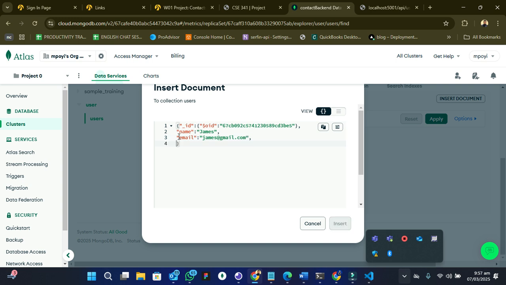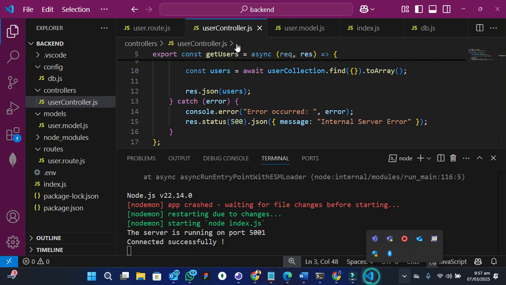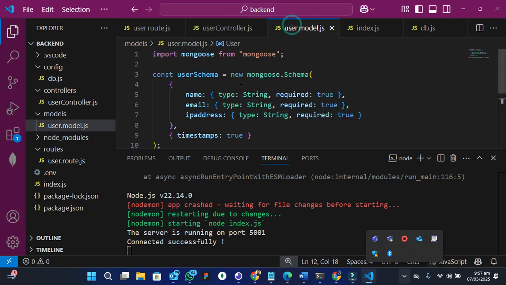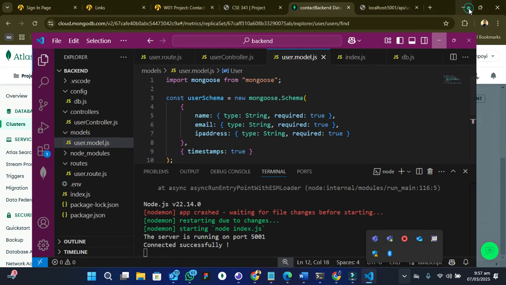There's also IP address. IP address will be something like this. Let me check the model, IP address. Yeah, it's correct.